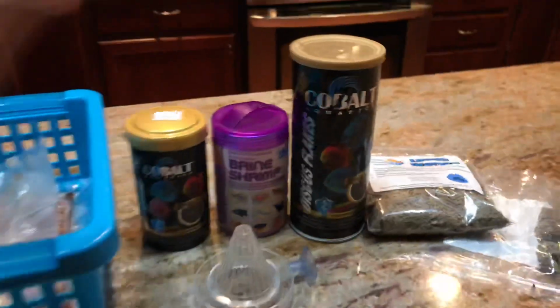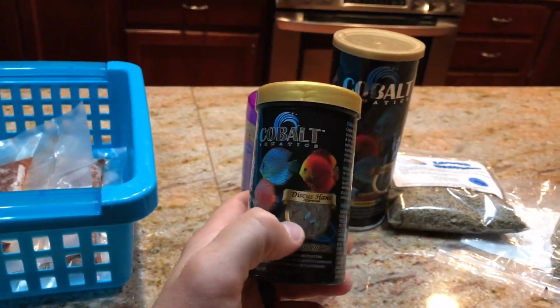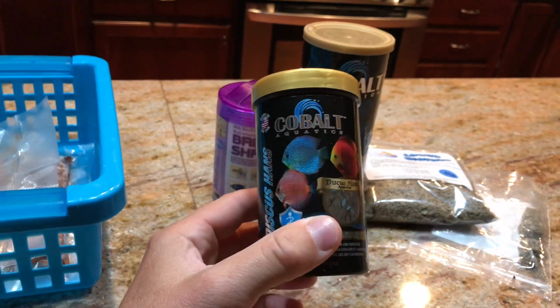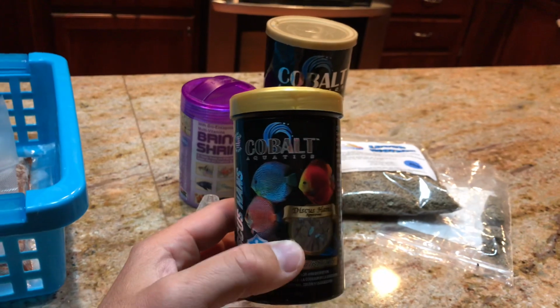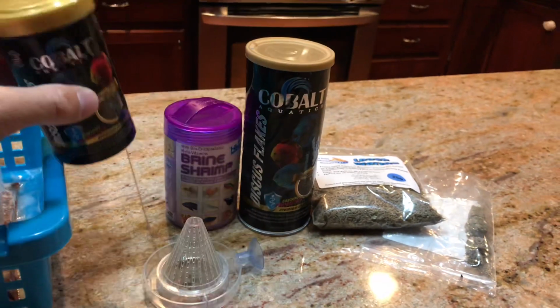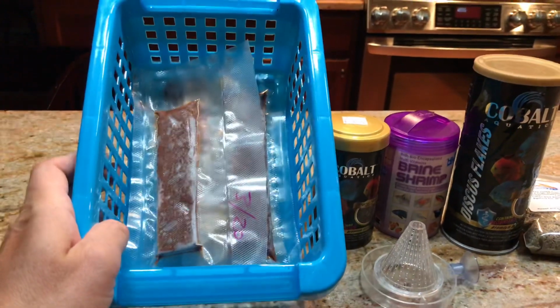Again, the flake food is very simple. From what I understood, you could feed these fish with just this, and they would be fine and healthy. However, depending on what your goals are with your aquarium, how big or large you want your fish to be, in my opinion and from what I've researched, the Beefheart is what you want to give your fish.